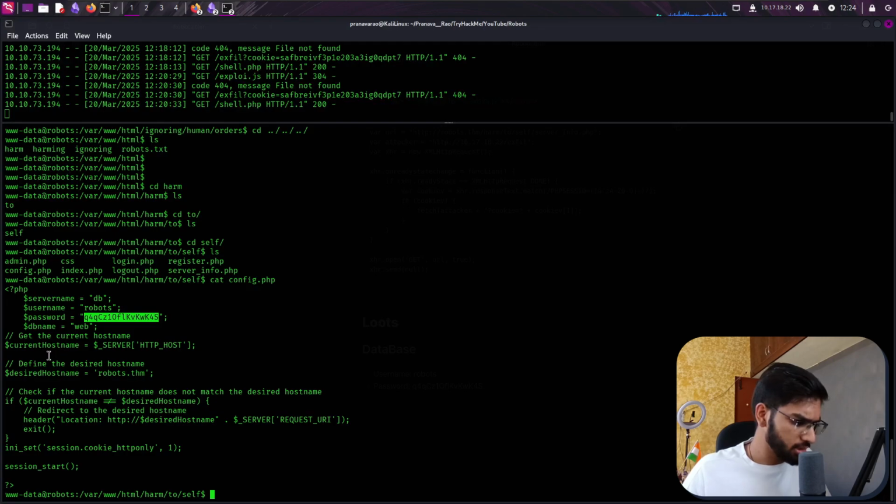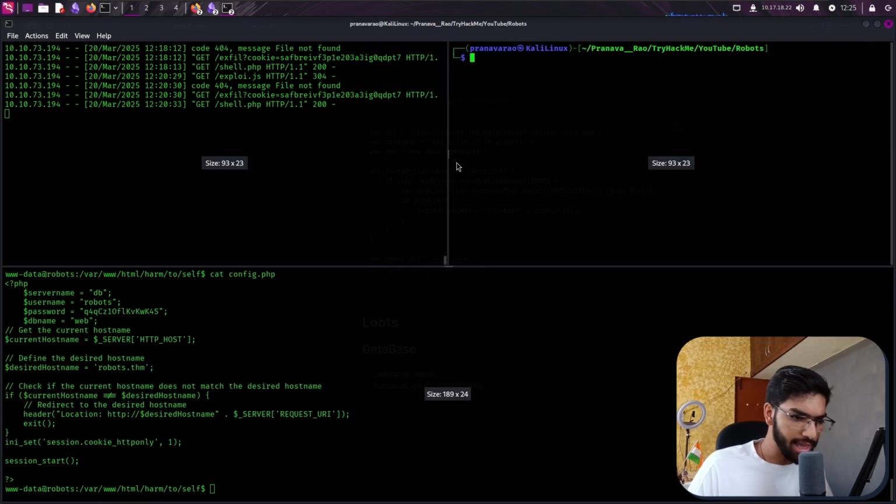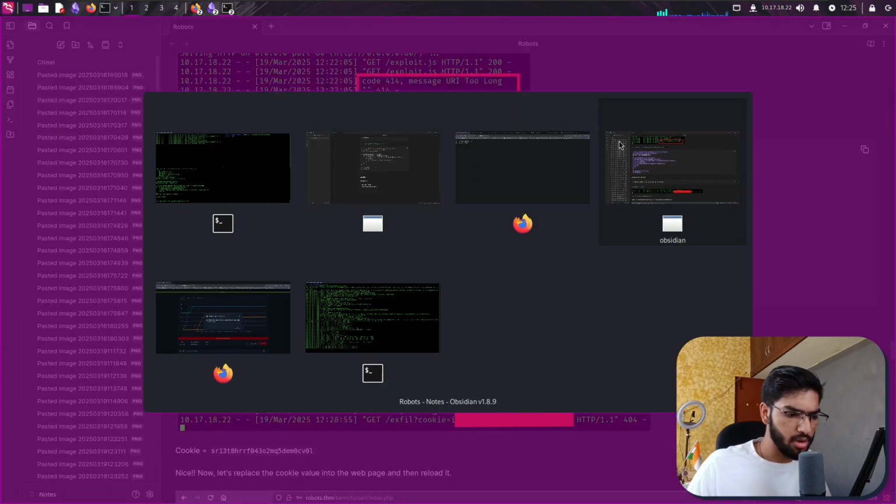So what database is this? So the current host is this host and HTTP there, and the desired host name. Okay, if this is not, it redirects to the location. Okay, some information, but we don't know what database is running exactly, right? We just see the database name is web. Okay, fine. So can I access it from here? I can try it with MySQL if that's possible. So let's say MySQL, and the host is this host, whatever it is. So what is the IP of it?